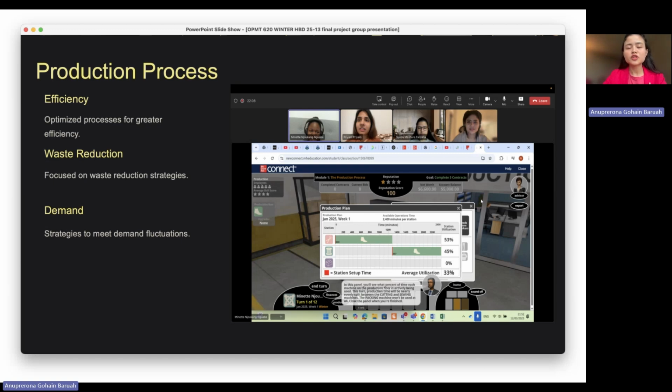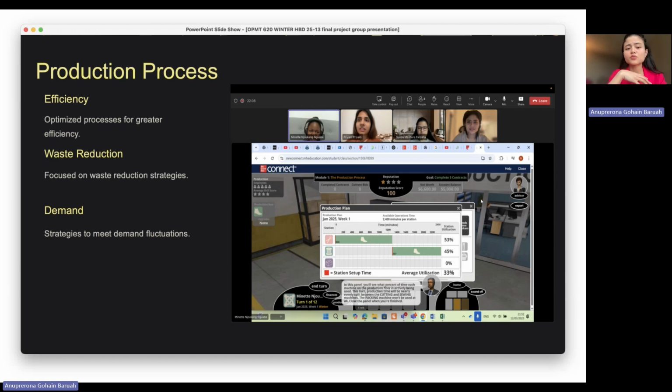Initially, the production floor had a low machine utilization rate, only 33%. This signified that some machines were underused while others, like the cutting and sewing machines, were overburdened. When we came to identifying the bottlenecks in our production process, they became very clear. Machines like the cutting and sewing machine stations were overused and struggled to keep up with demand. Meanwhile, the packing machines sat idle in the early stages, reflecting a lack of balance in our production scheduling.